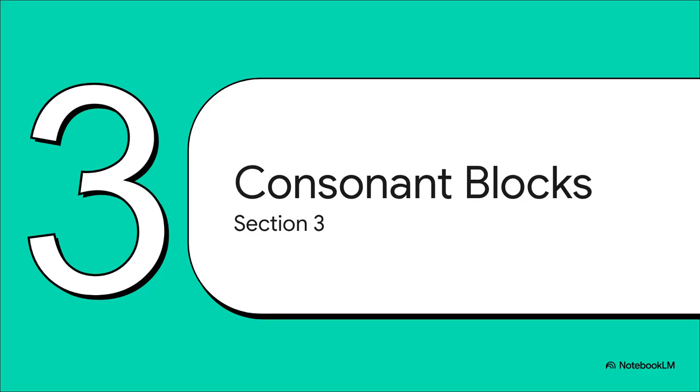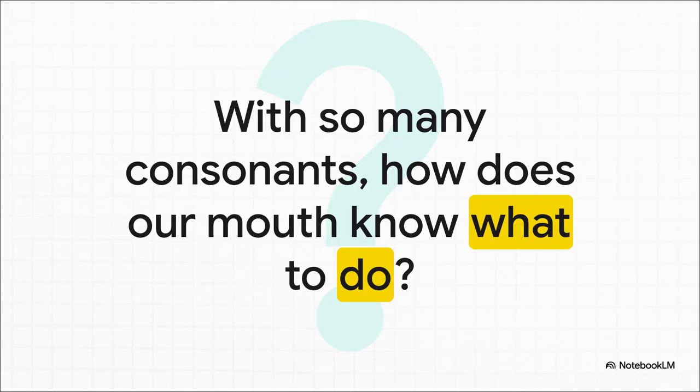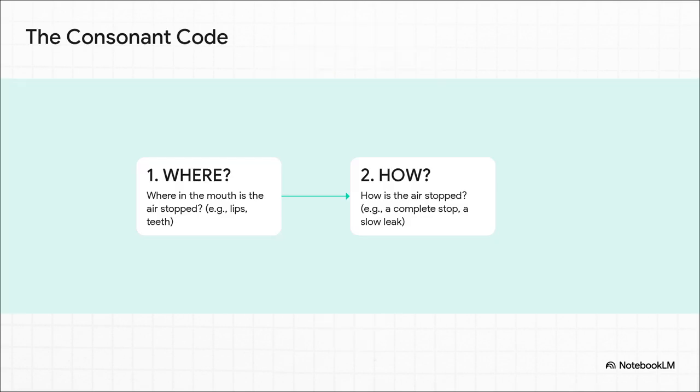All right, so we've got our on-off switch, and we know how to shape our vowels. Let's talk about consonants. These are the sounds we make by getting in the way, by blocking or interrupting the air. I mean, just think about it for a second. P, T, K, F, S, M, L. There are a lot of them. It seems impossibly complicated. But what if I told you there's a simple 2-question checklist your brain runs through for every single one of them? This is it. This is the secret menu.